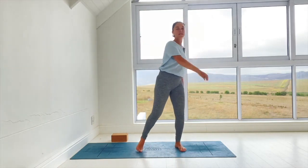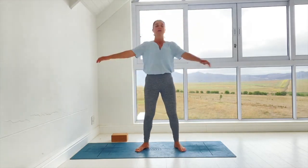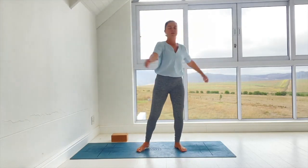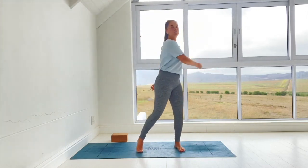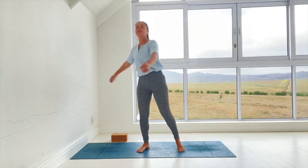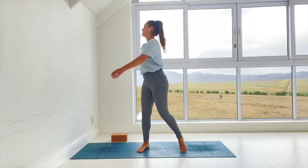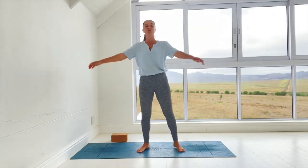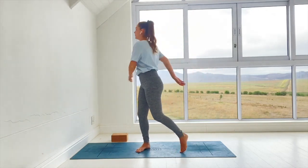So there's almost like a little lift off the ground and a little lower. So there's a lift and lower. You can kind of just see how you move from side to side. It's almost like the movement across is the lift, and as you twist, there's a little lowering.